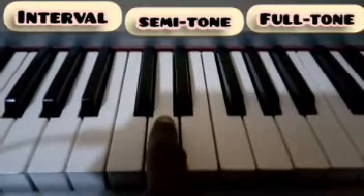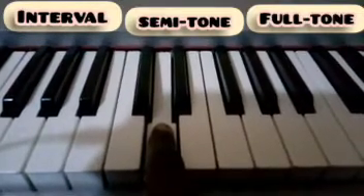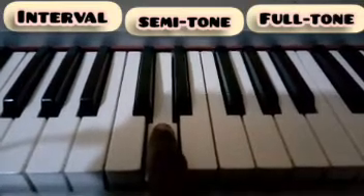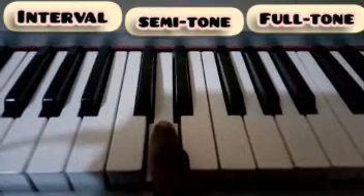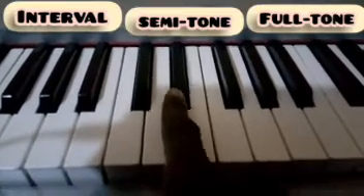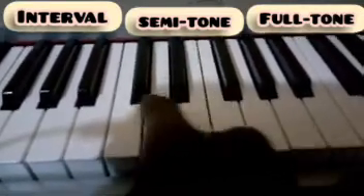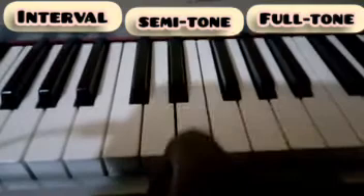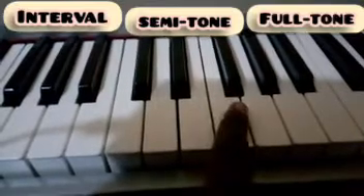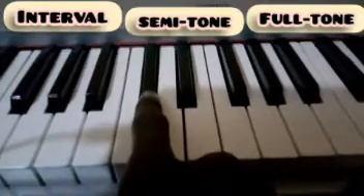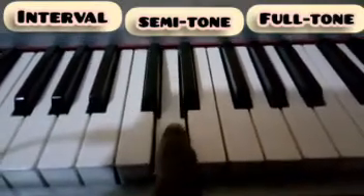Now let's assume that we are in key D and they say please move a step higher or move a half step. Know that you are moving a half, which is a semitone. Just as if you have a full orange and you divide it into two, you get half. When you combine the two, it becomes a full orange. Now from C to C sharp is a semitone. Okay, from C sharp to D is a semitone.